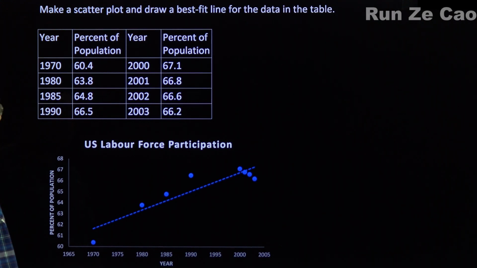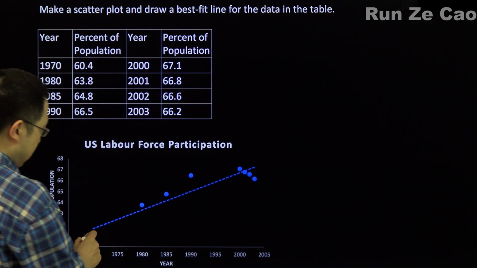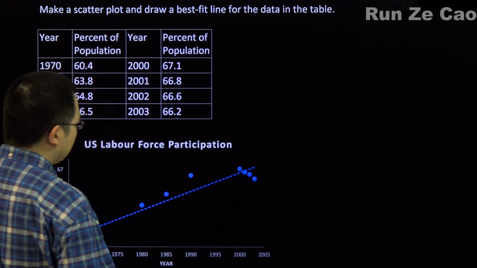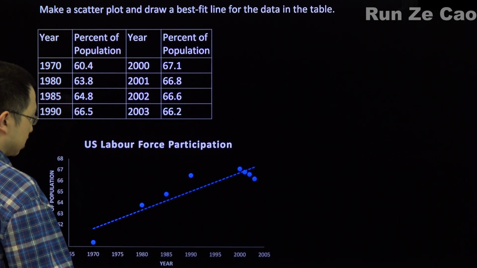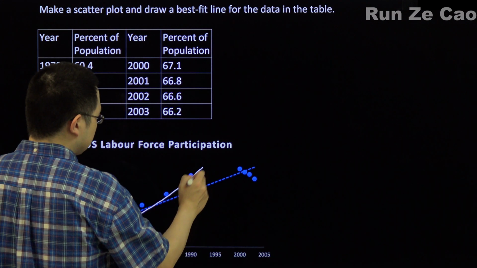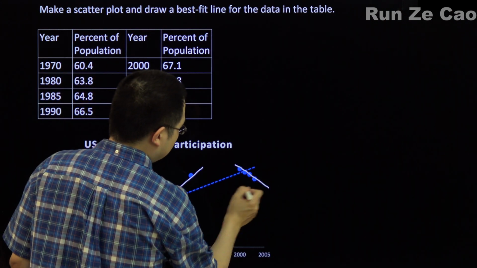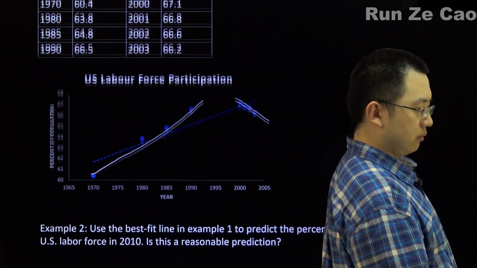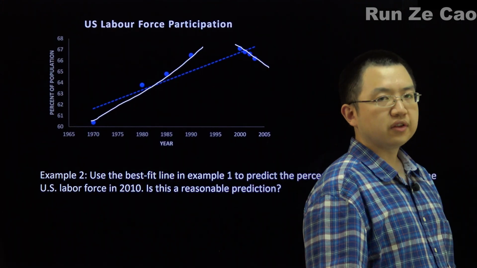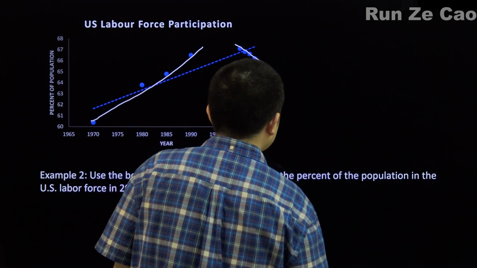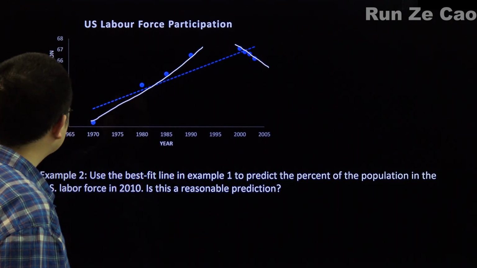Now, there is something very wrong with this. And that's because these data do not look like they would be a great linear relationship. In fact, you seem to have a two-stage linear relationship, where you go like that and you go like that. But you can make a scatter plot, and if you're asked to draw a best fit line for the whole thing, just do it.